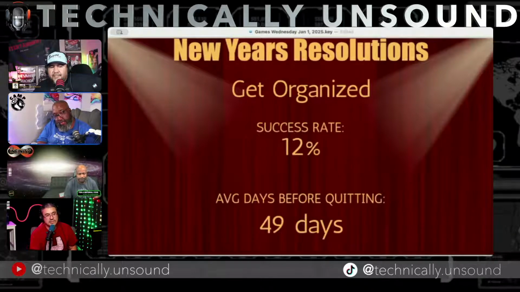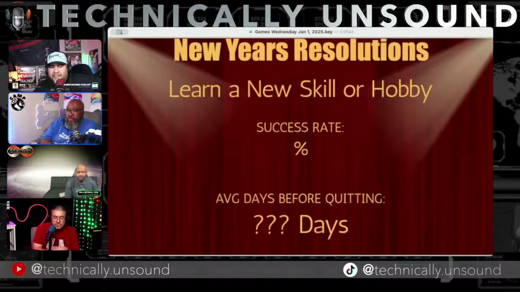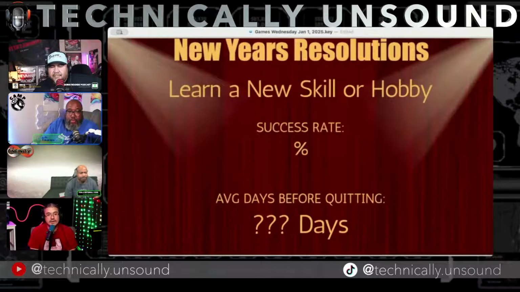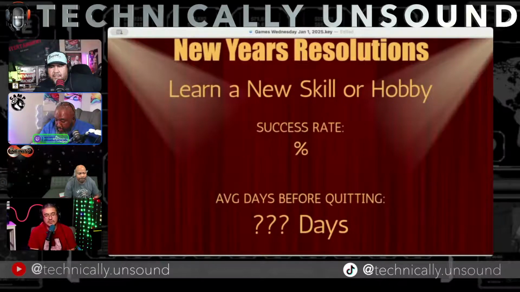Ooh, this next one's good. Learn a new skill. You gotta slow down too for the chat. All right, learn a new skill or hobby. What are people doing here? I'm gonna say 15 days before quitting. I'm gonna say 60. I'm surprised that people don't stick to this one.